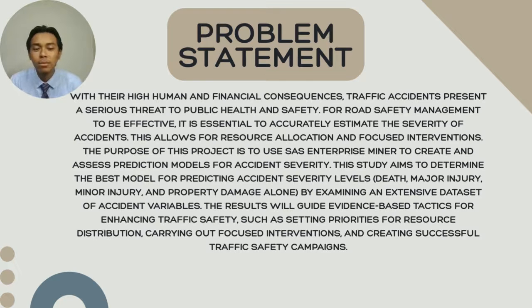So, what's the problem? The problem statement is that, with their high human and financial consequences, traffic accidents present a serious threat to public health and safety. So the study aimed to determine the best model for predicting accident severity level, which is death, major injury, minor injury, and property damage alone, by examining an extensive dataset of accident variables.